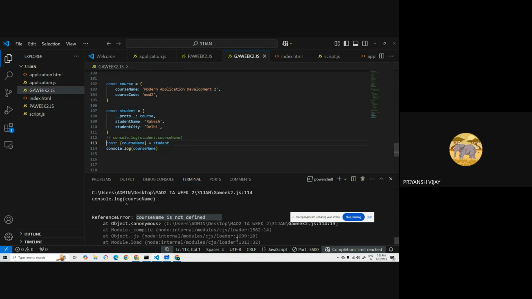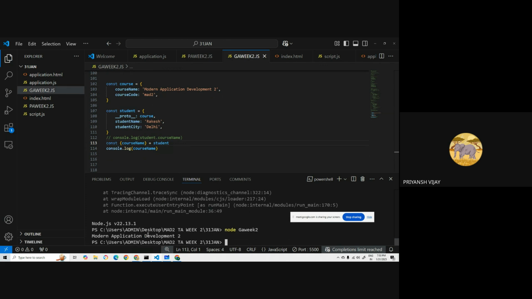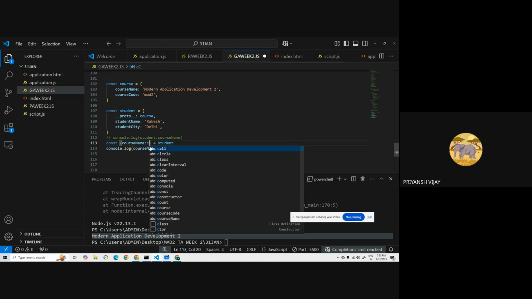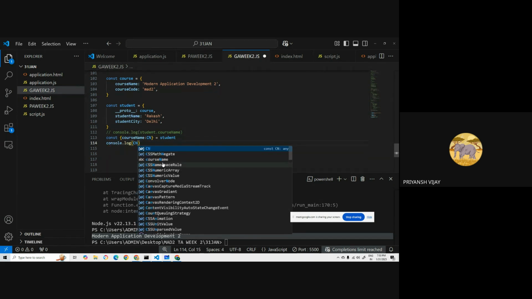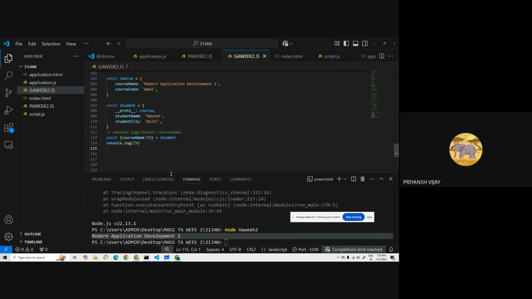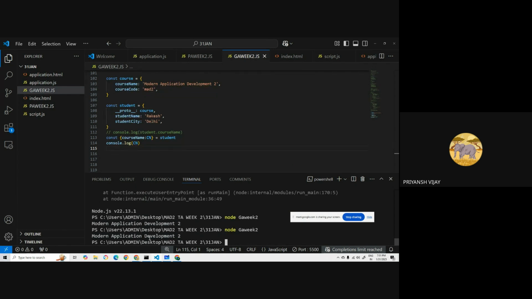If I try to print course name, this will print modern application development 2, and I can also use an alias. Let's say course name as CN, and then I need to use this alias, not course name. Using this syntax, I will have to use the alias, and it prints modern application development 2.